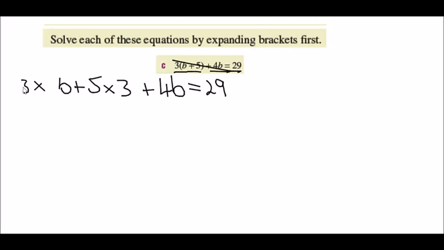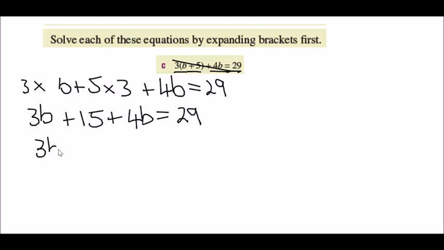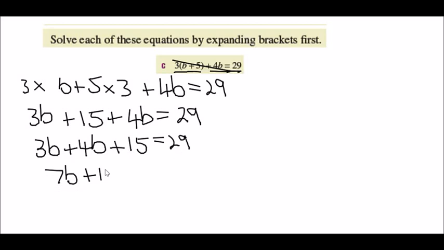Now I'm not looking at that one. I'm looking all here. This is the only part of the line I'm looking at. So I've got to multiply all these parts out. So 3 times b gives me 3b plus 5 times 3 is 15 plus the 4b is still there, and that all equals the 29. Just keeps dropping down. Now I've got 3b plus 4b, so again, always a good idea to put your like terms all together equals 29. Okay, so 3b plus 4b, 7b plus 15 equals 29.